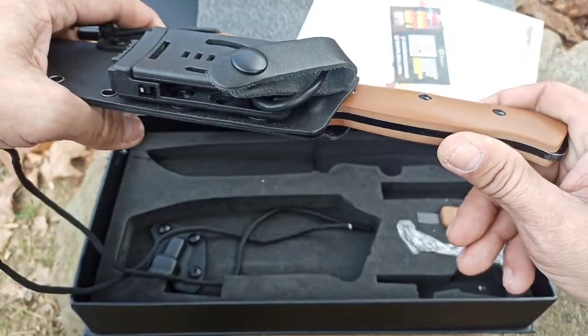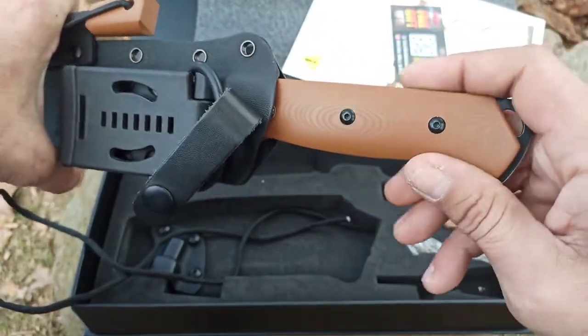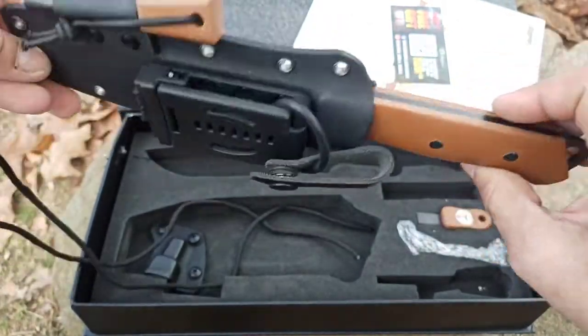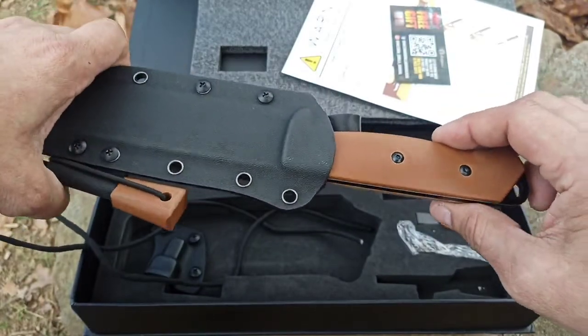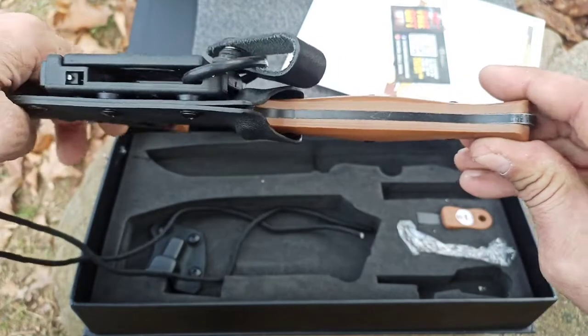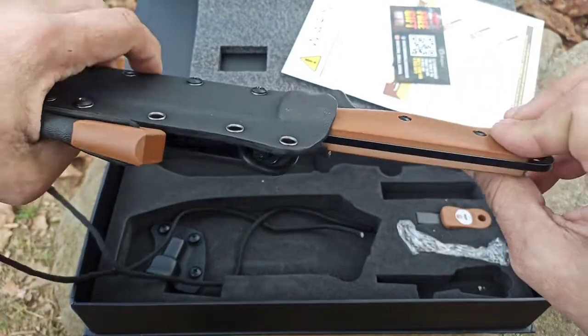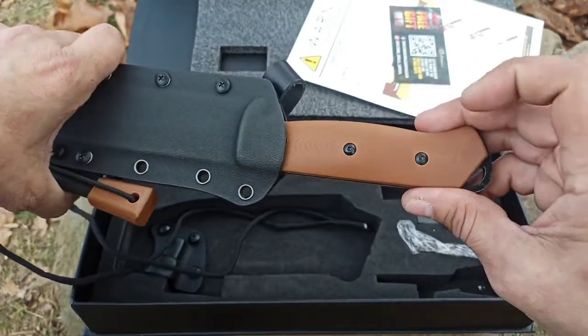It's got G10 scales, removable, as you can see. It's got the Torx bit screws. And the only thing I really see that I'm not real fond of is this, that they're not flush. I may be able to tighten them. I don't know. I haven't tried. I haven't messed with it. But they are removable, obviously.